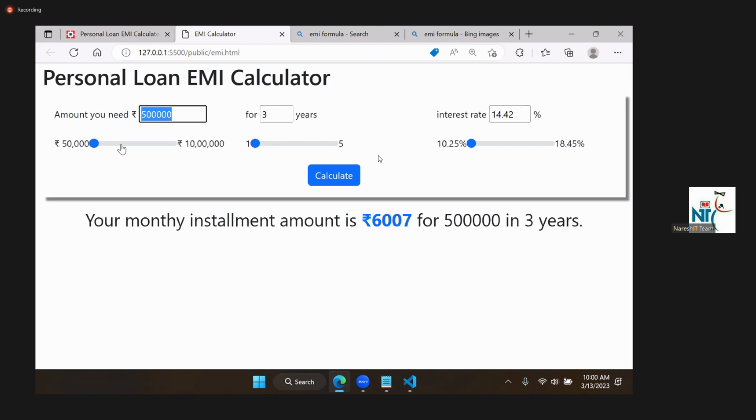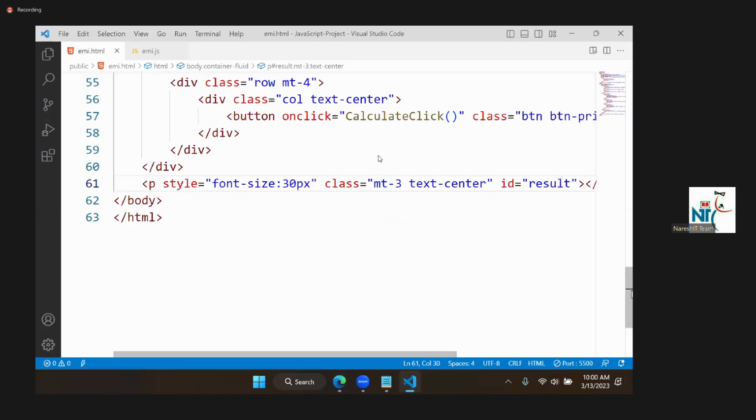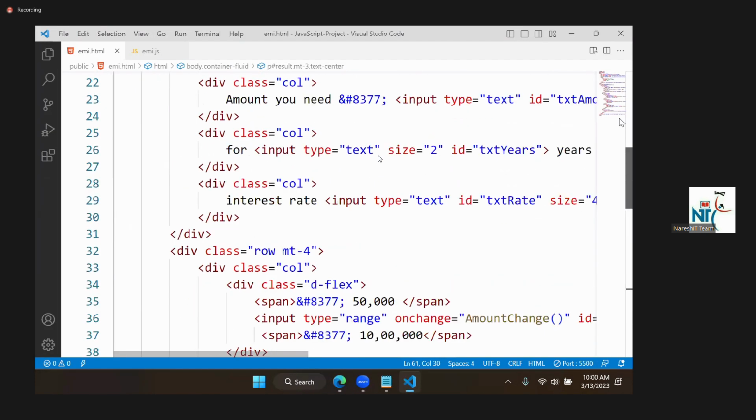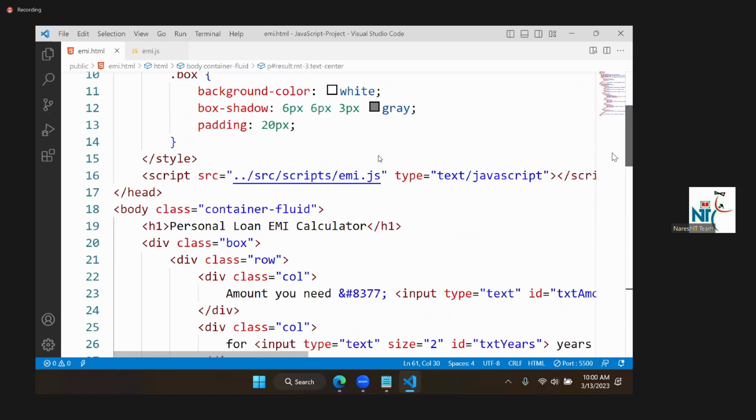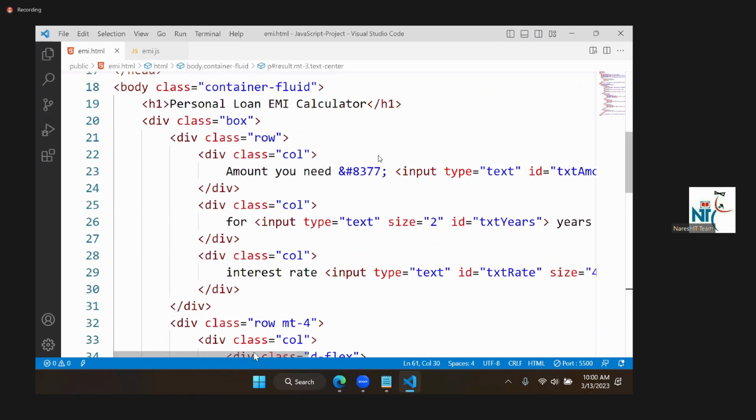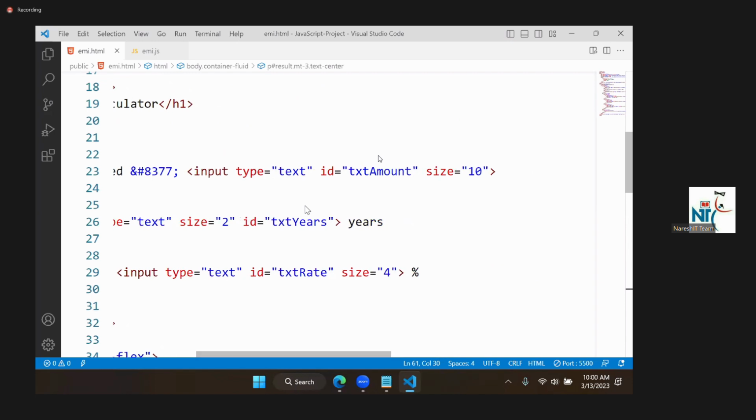So you have to write again event. Event for whom? You have to write event for these text boxes, right? That means now what we have to do, go to the text box. Where is that? This is that amount text box. For that you have to do, what is it? On change.